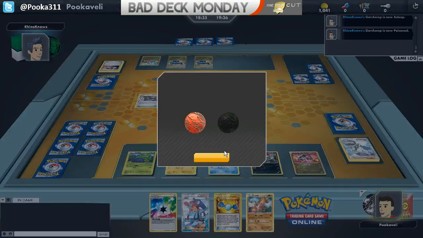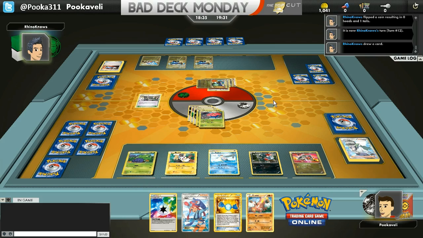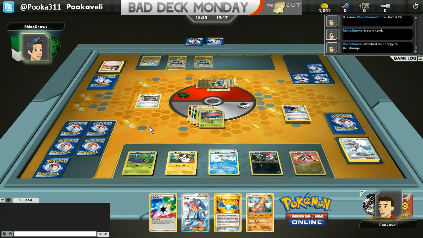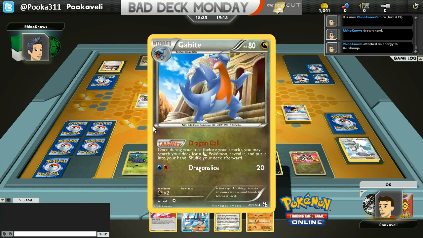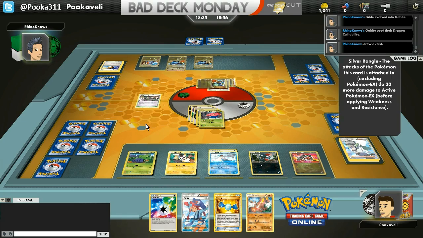So I'm kind of hoping he stays asleep, and he does. Alright. Maybe Vileplume can take some victims here. I don't really know. But this is step 1 towards potentially winning. We do see a Level Ball, so looks like another Gabite will probably come into play here, and there it is indeed. Which means Garchomp number 5 is clearly on the way. Gabite can just Dragon Call for that Garchomp, and there it is. And I'm going to have to deal with a 5th Garchomp. Beautiful. And another Silver Bangle.